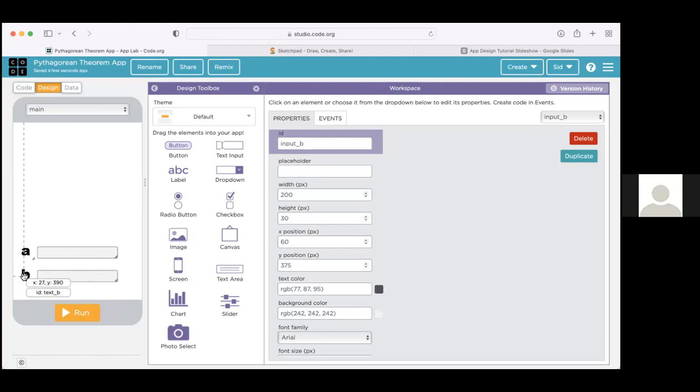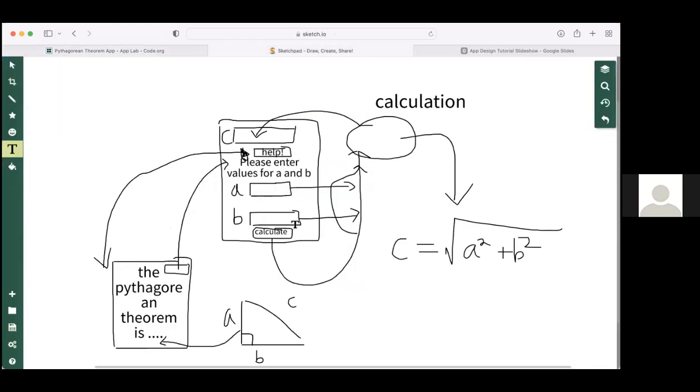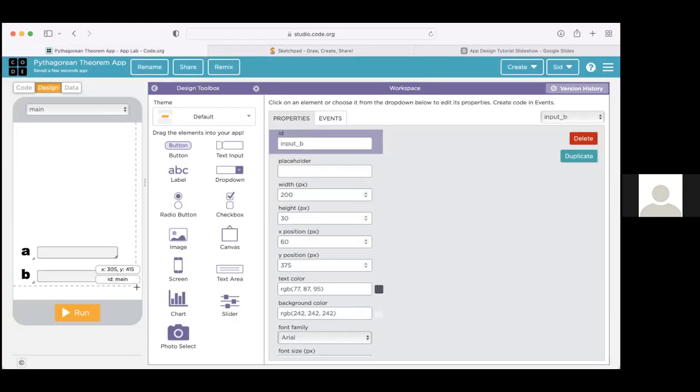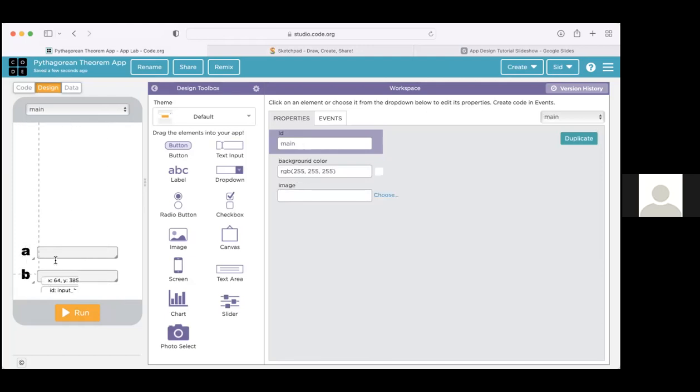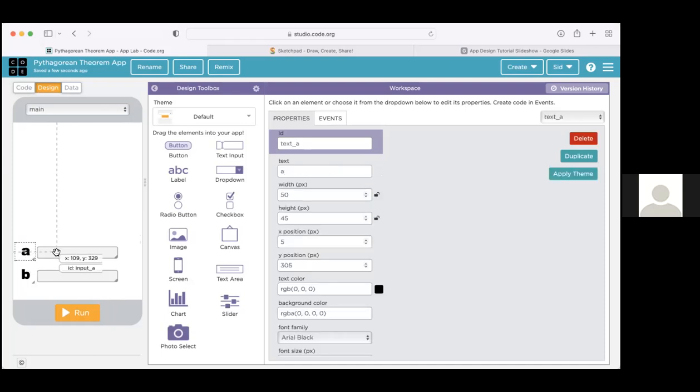Now, let's see what else we need to do. Oh yeah, we need our calculate button. So let's get our calculate button in. And if you notice, we're running a little low on space down here. So we might have to move some things up. One thing we can do is, oh, maybe it's not working. That's fine. One thing we can do is click each frame and change the height here if we want. Or we can just click each frame and drag it up manually like this. So maybe we want to drag it up to here, so we have some extra space for our calculate button.